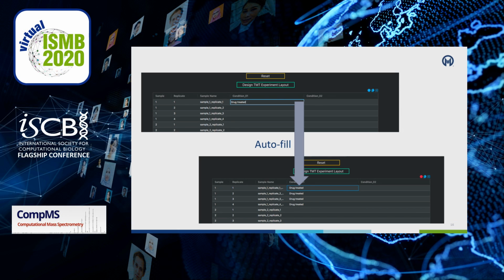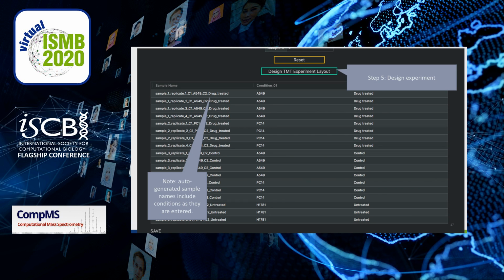For instance, if we put drug treated as the first condition for the first sample, this actually will be autofilled into all subsequent replicates of the same sample. Once all of the conditions have been entered, you will note that the sample names will be transformed to include the actual conditions within the sample name for clarity of sample labeling.